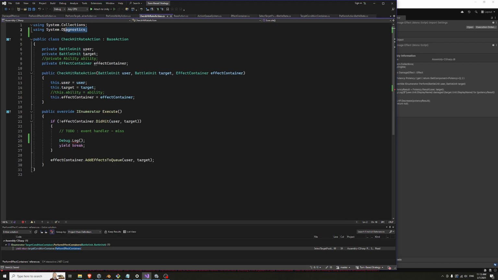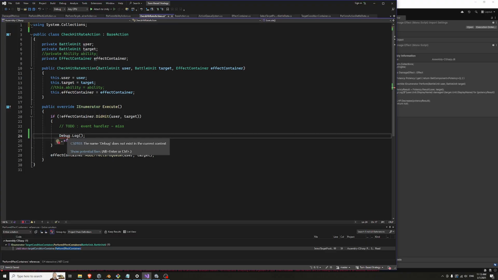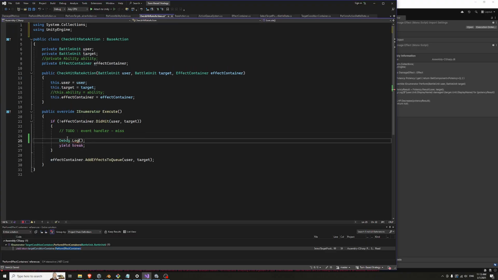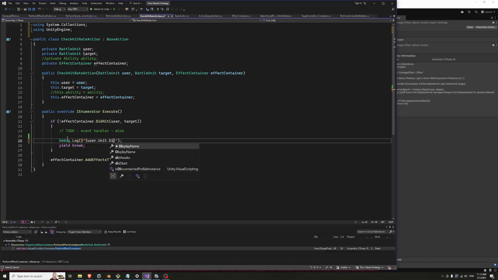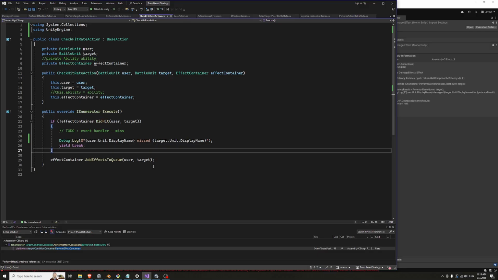Get out of here, diagnostics. User.unit.displayName missed, and then we'll just put in target unit display name. So they missed. And maybe put in the hit as well.